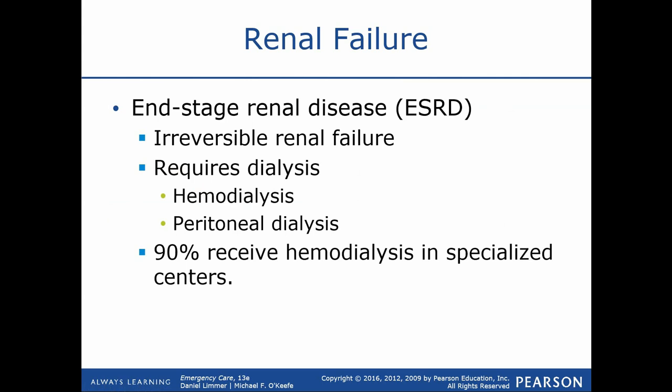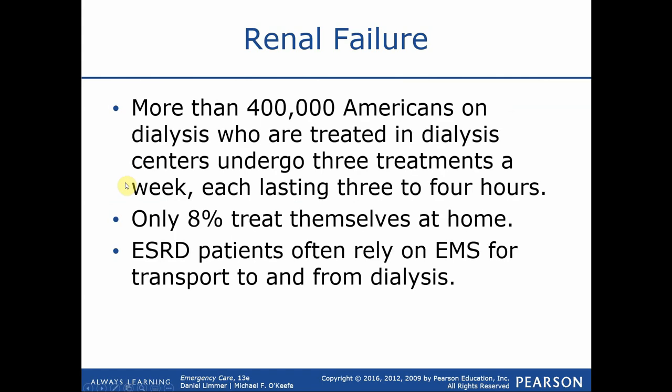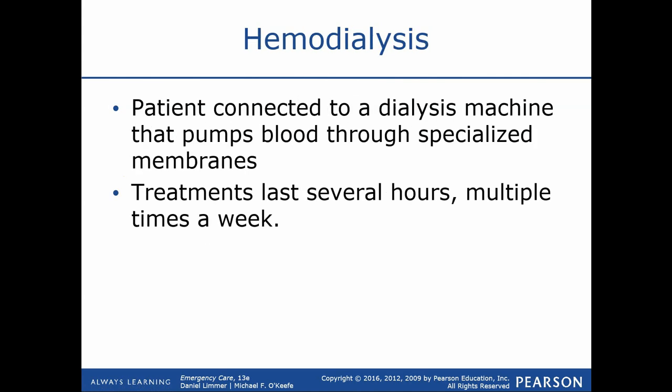And what ends up happening with these patients is they need to go on dialysis. We have to use external means to try to filter their blood for them to do the job of the kidneys. And there's two separate types of dialysis. You can do hemodialysis or peritoneal dialysis. Hemodialysis actually filters the blood through the body into a machine, and then the machine filters it out and puts the blood back into the body.